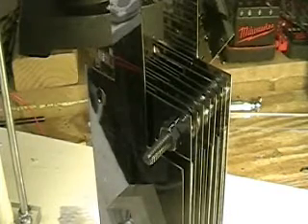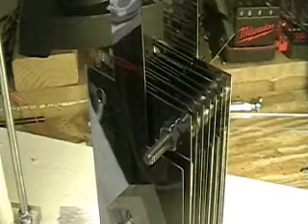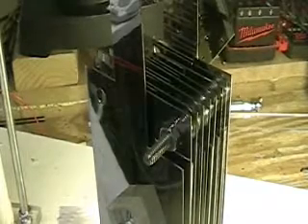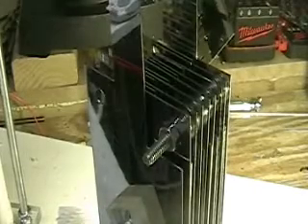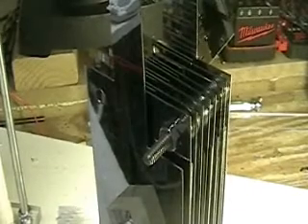This is HydrogenTap. If you've been following my videos for a while, you'll note that I'm working on a cell called the Focus, which I'm going to eventually install in the Honda. I'll be taking this whole week to refine the Focus cell, and I'll also be installing the wiring harness and all the hardware that's necessary to put it in the car.